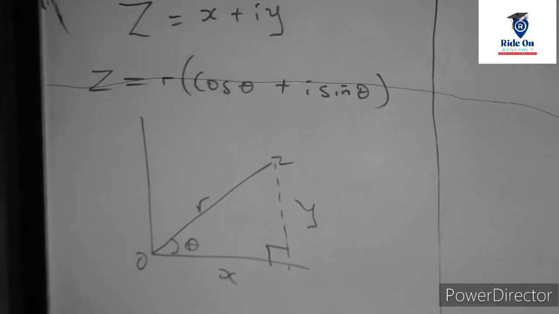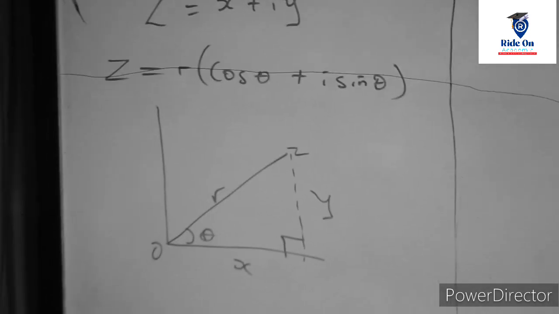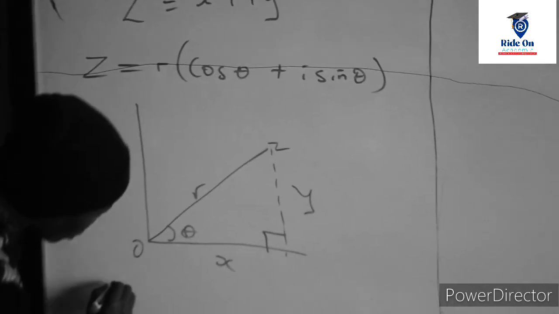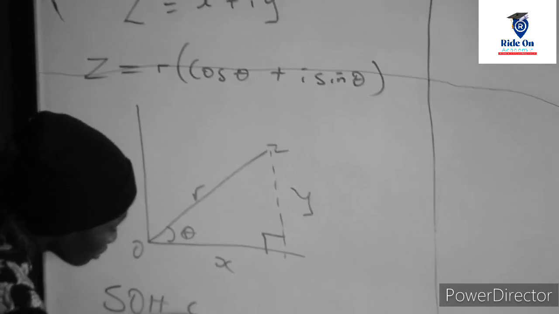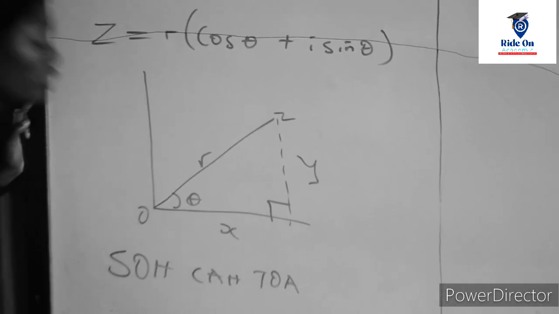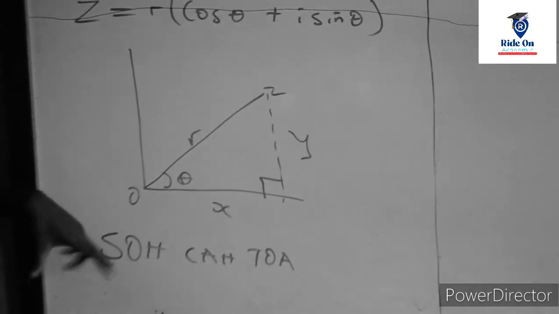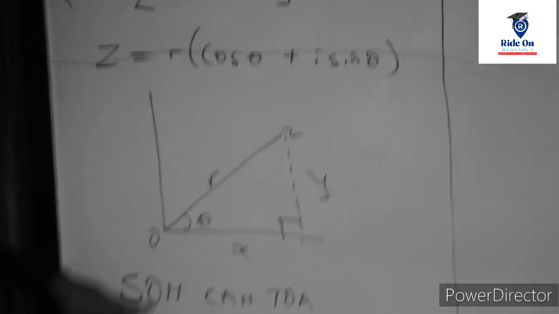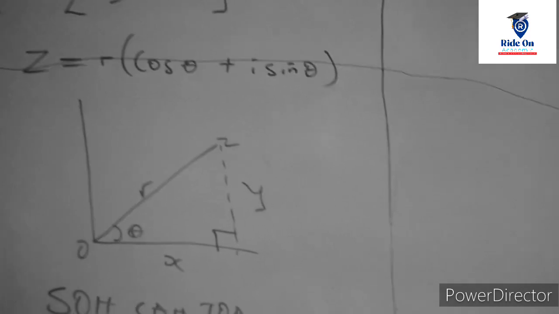Now, we are trying to express x and y. We'll be using our modulus and our argument. So everything we want to do here, we want to relate modulus and arguments, okay? So now we are still using SOHCAHTOA. Now, if you look at this, like I said, we are trying to express this using our modulus and argument. And the only formulas here that relate to modulus and argument, which is the hypotenuse, are only the SO and the CA. So that's what we're going to be using. We're using the sine and the cosine, okay?